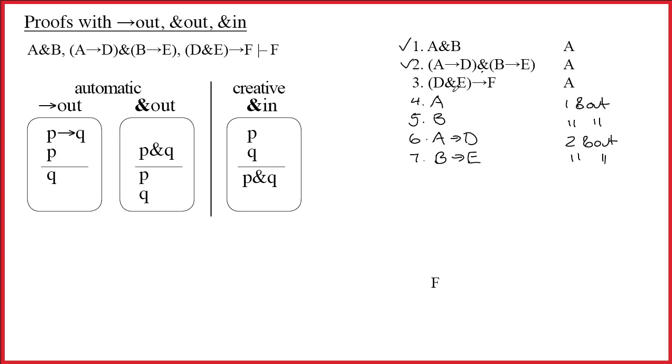Well, this is an ampersand, so I do have to say to myself, oh, that's right. We have this great ampersand in rule that allows us to build things like D and E. So if I had a D and an E by themselves, I could build this. And I take a look. Hmm. Right now I do not have a D and an E by themselves. So I don't have it together right now. But moreover, I can't build it right now because I don't have the parts.